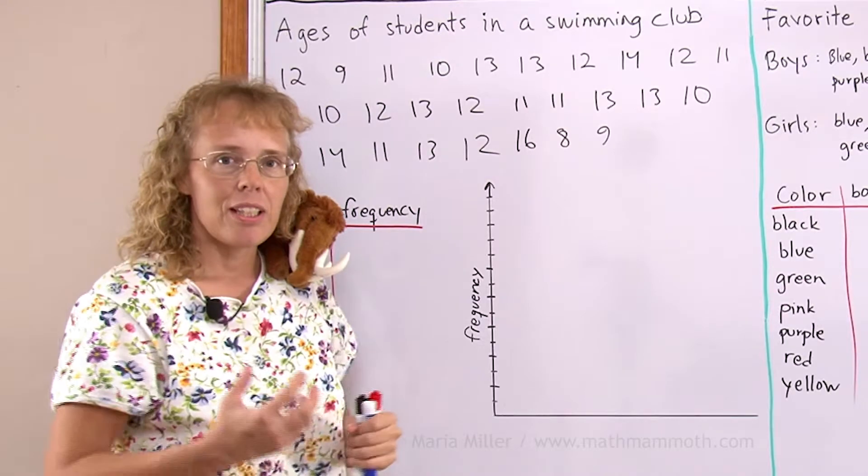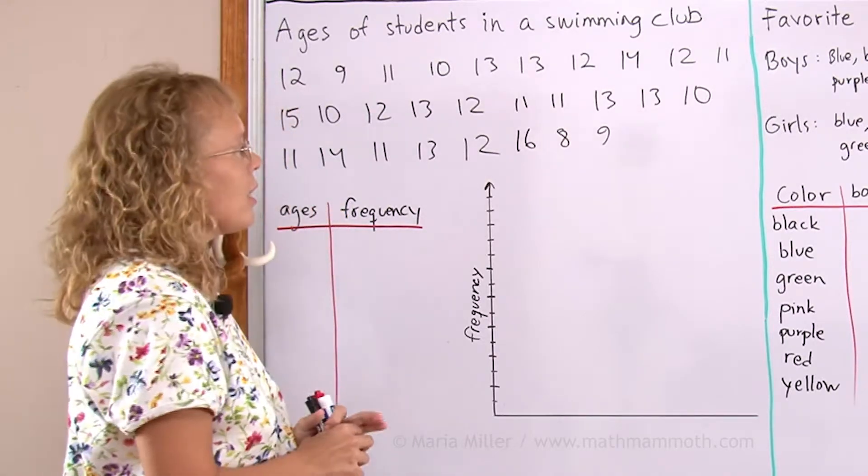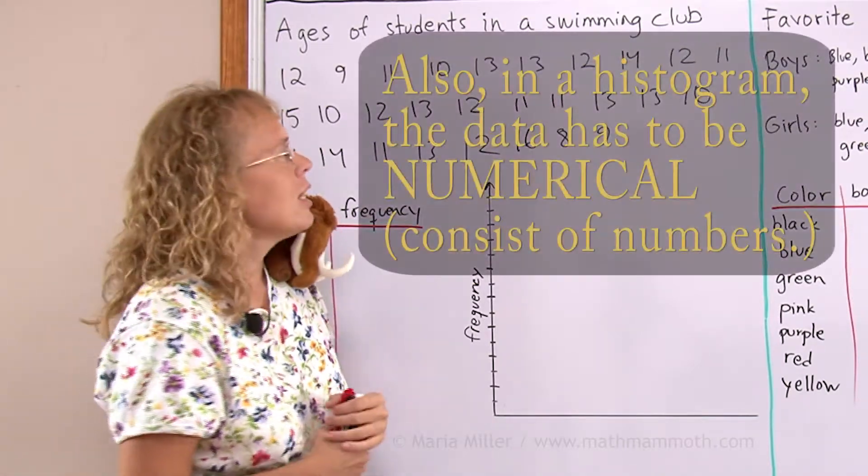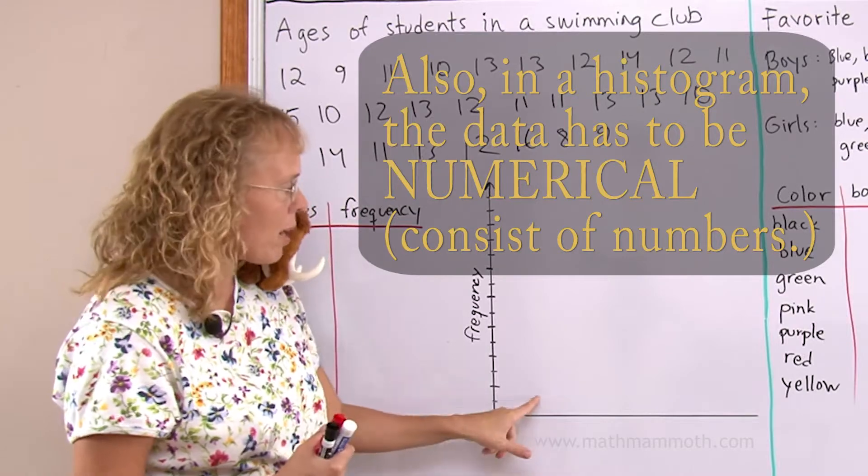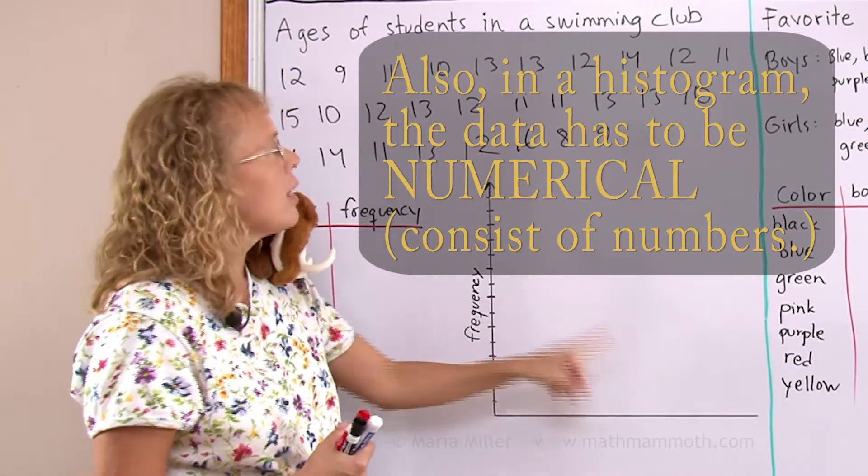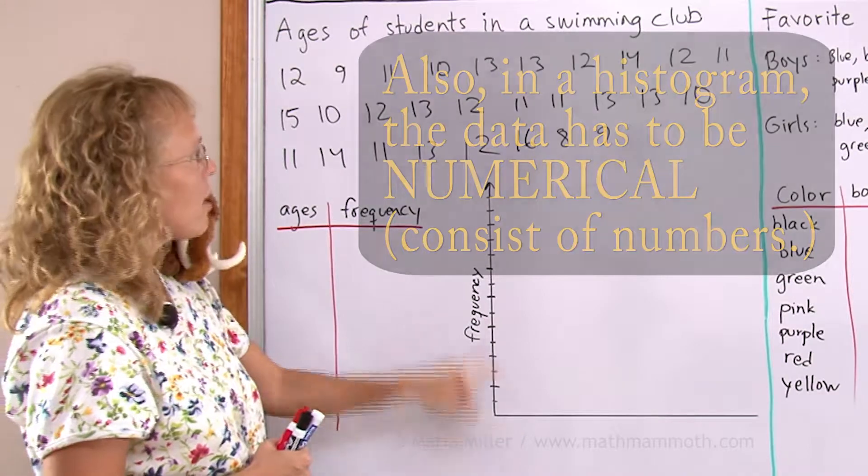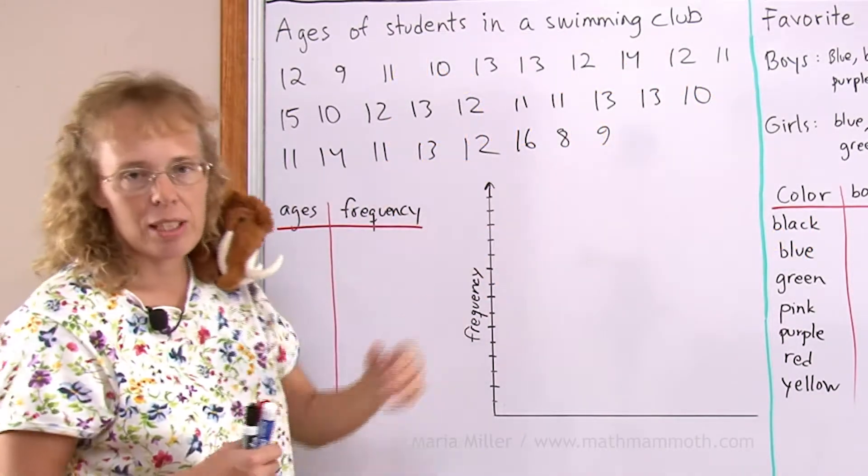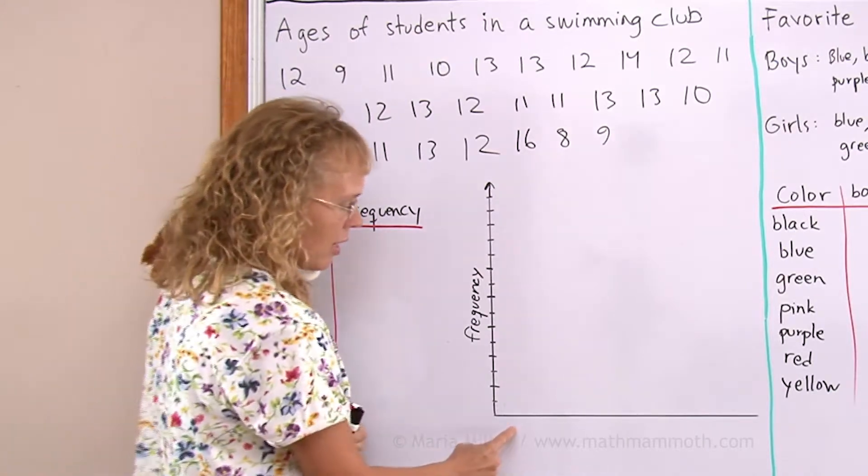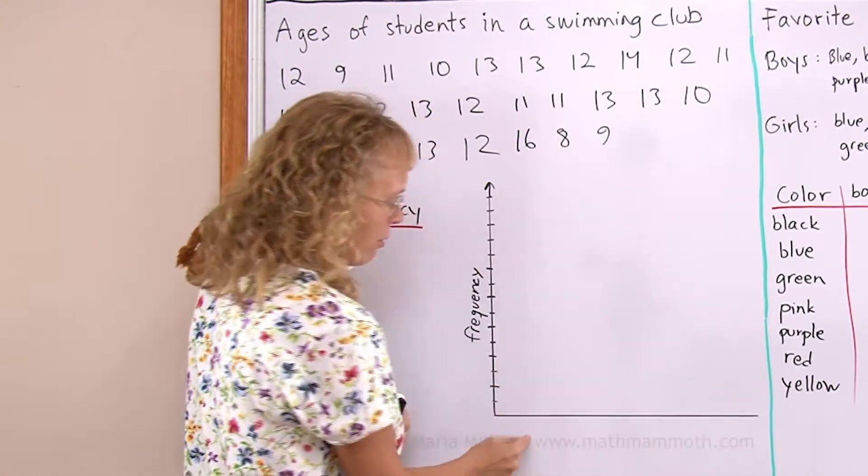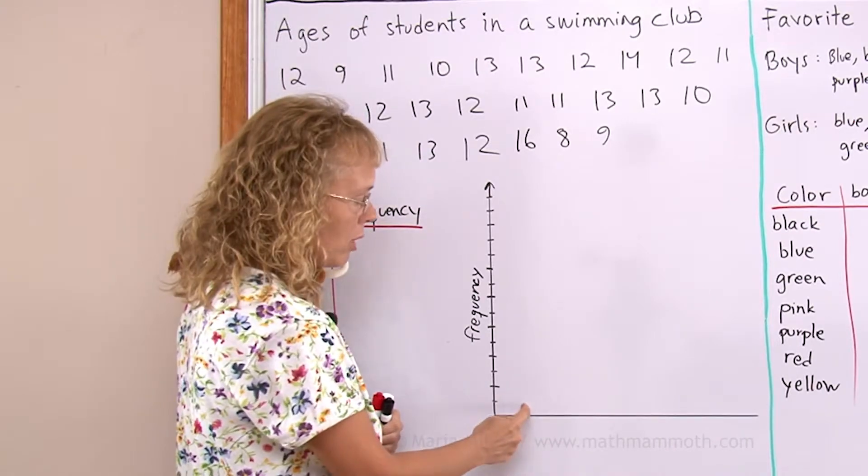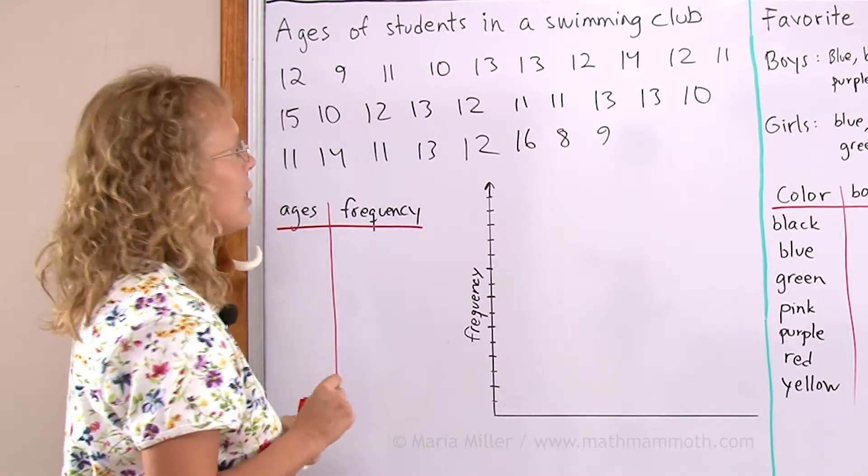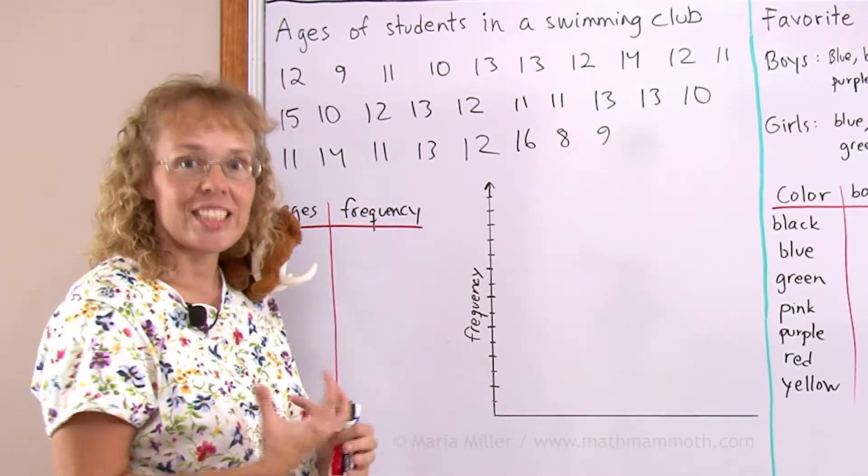The difference between a histogram and bar graph is this. In a histogram we will have the data grouped into bins, they are called. It's basically a bar graph because it's going to have bars going up like this. But I'm not going to make a bar for each age. Here's 8, 9 and up to 16. If I made a simple bar graph I would have here 8, 9, 10, 11 all the way up to 16, and for each age I would have its own little bar. Instead I'm going to group the data and have fewer bars and then it is going to be a histogram.